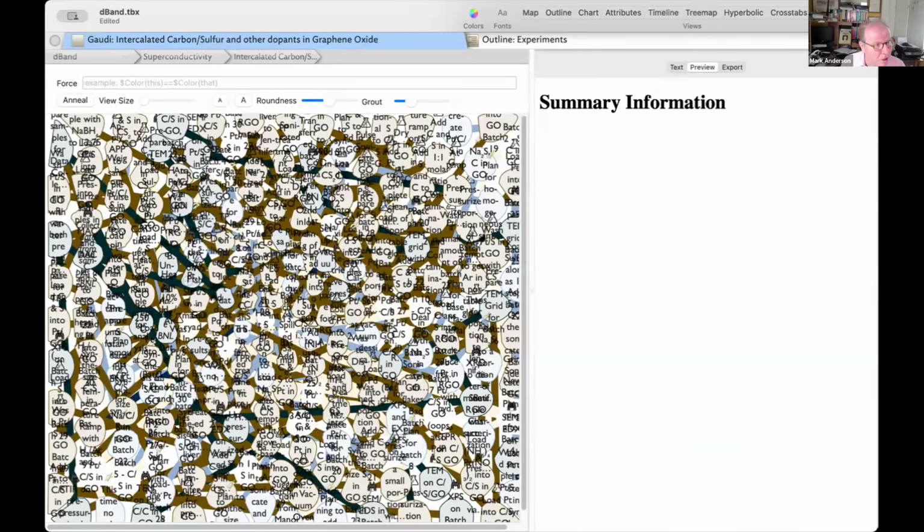If you want to work off links, I absolutely encourage you to look at hyperbolic view. It might take a while to get your head around, but the whole point of hyperbolic view is it only shows you what is linked from things. Because you can filter by link type, you can look across all your experiments and say, how are these things interconnected by a link type I've chosen, type X, whatever.